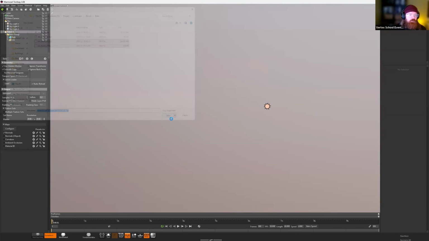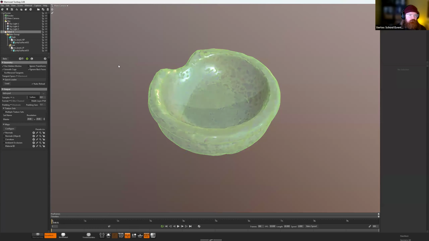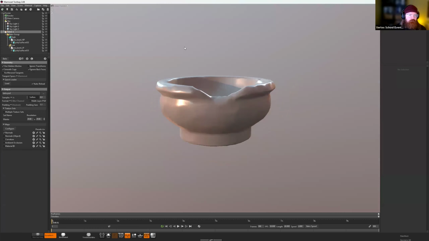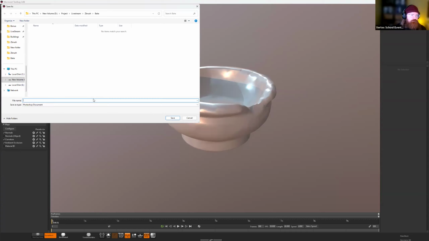Then we bring in the high poly and low poly. And here I usually bake normal map, curvature, and ambient occlusion.